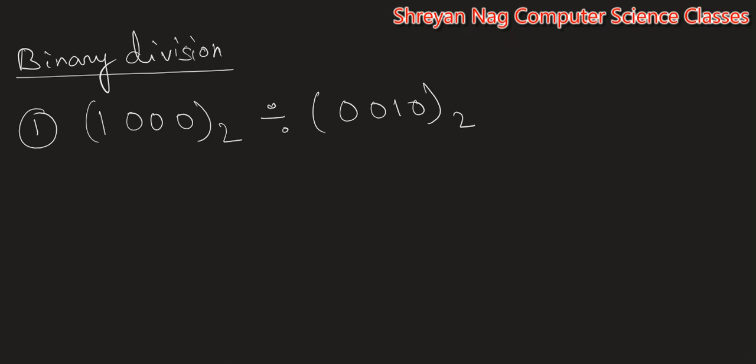Now we will do binary division. Similar to normal division, we do it exactly like that. So let us write. This is the dividend and this is the divisor. For the divisor, we will discard these values because these are preceding zeros. If zeros are in preceding positions, just remove those. So the dividend and the divisor.